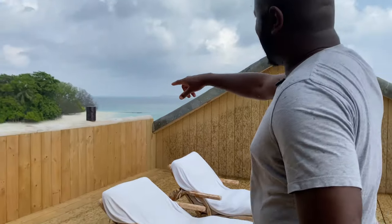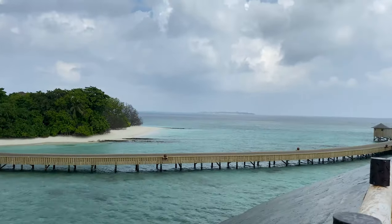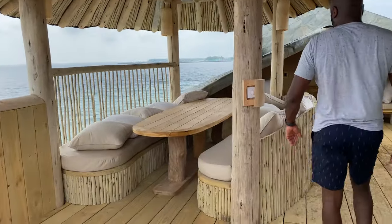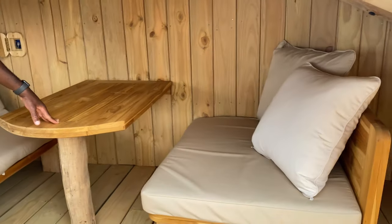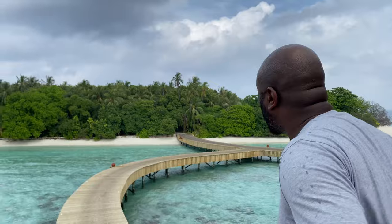We still have more to show you — we're back in the living room and going upstairs. As we were talking it just started raining a little bit — it'll rain for maybe 5-10 minutes and just stop. So upstairs now — there's a little area here, take a look at the view. You have a lounge area where you can sit maybe 8-10 people. And if you want to get away from the sun, you can sit right in here. You can just see these really cool views from here — this place is beautiful.